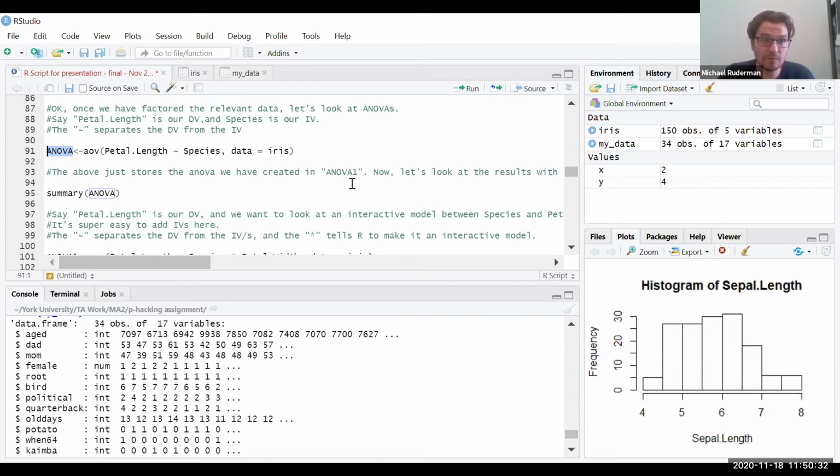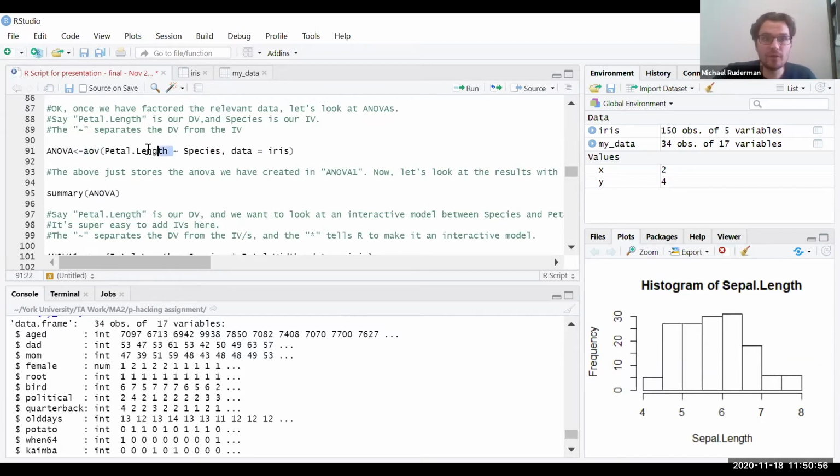But make it simple, short, and easy for you to identify. So I've just called it ANOVA, all caps there. And what we're going to store in that arbitrary name is this function: aov, and then open bracket, of course.